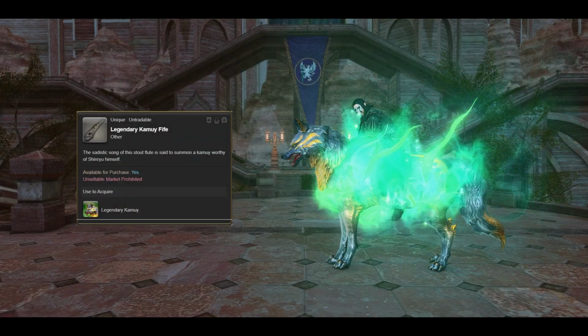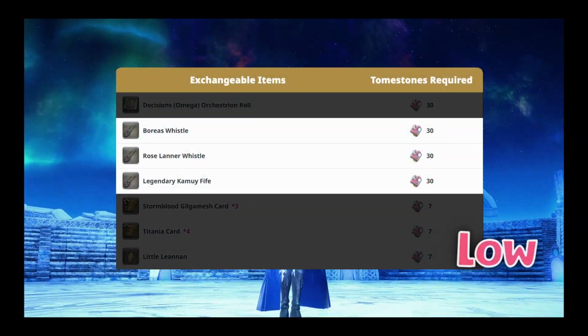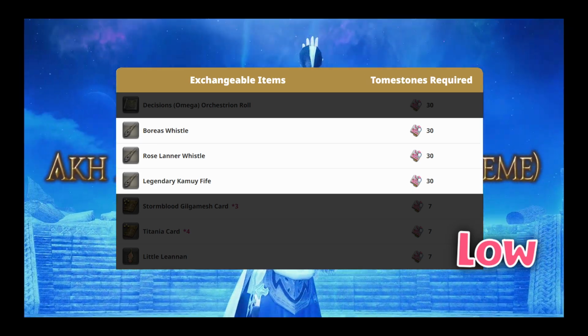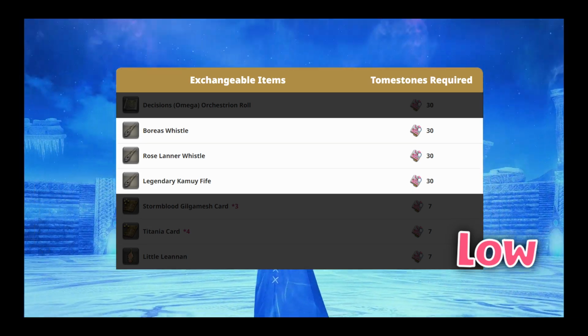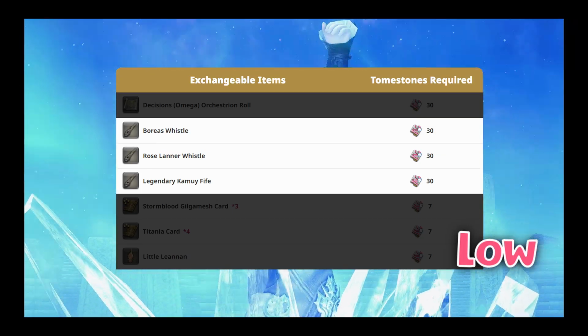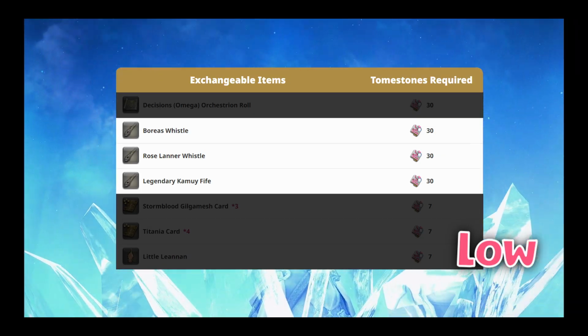Next, you have the Extreme Trial mount drops, being the Boreas Whistle, the Rose Lanner Whistle, and the legendary Kamui Fife. All of these are low priority. You're better off just joining an unsynced mount party rather than wasting your time getting the tomes needed for these mounts. Even trial players now have access to Stormblood, so there's no one I can recommend these for.